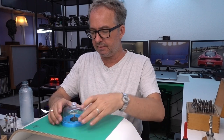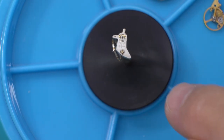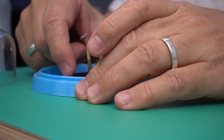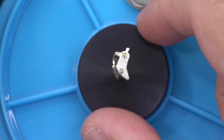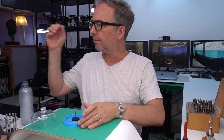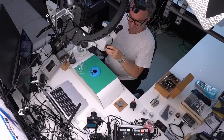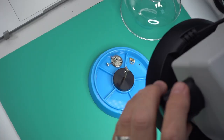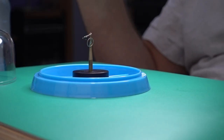Today I'm going to try to remove the balance staff from this tiny balance wheel. This is in preparation to do the same thing on the IWC Cal 44. So I'll probably have to seek some help from the internet.